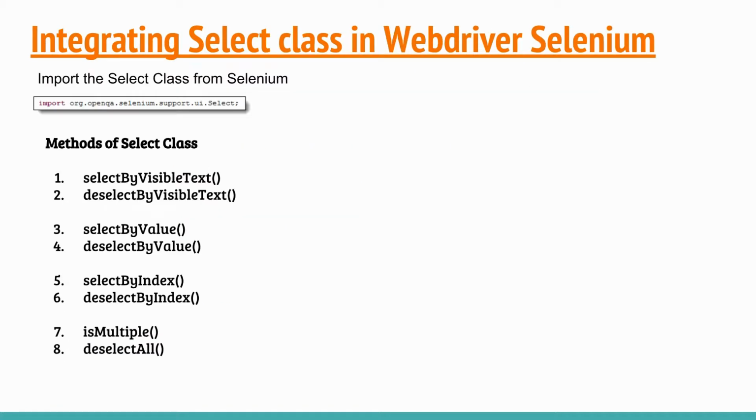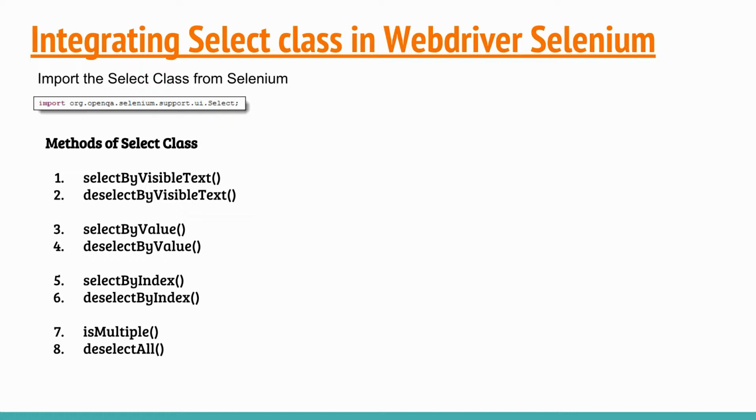The basic class that Selenium provides, as you can see on the screen, is org.openqa.selenium.support.ui.Select. It's a Select class, and the Select class contains lots of different methods which we can leverage in our test cases to make selections. Suppose our test case is to select the second element, the third element, or deselect every element, or different scenarios, right? Most of these cases are covered in the Select class.